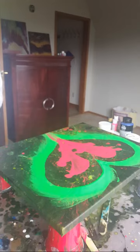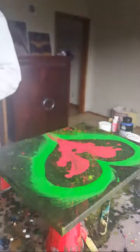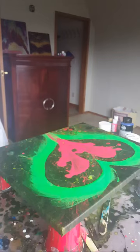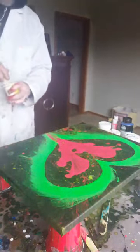Very good. So let's see here. The consistency is good. It's not too thick. I'm thinking I'm going to use just a little bit more of this Floetrol. And then just a little bit more white, because I'm going to have two cups. Here you are. Just a little bit more of that white. I'm going to make 2 cups of white because I'm going to pull the white through the green and the red.